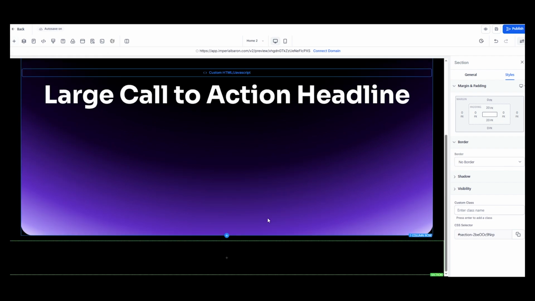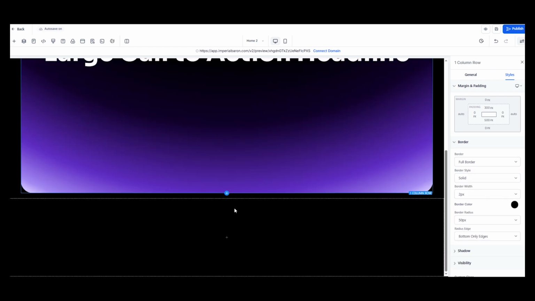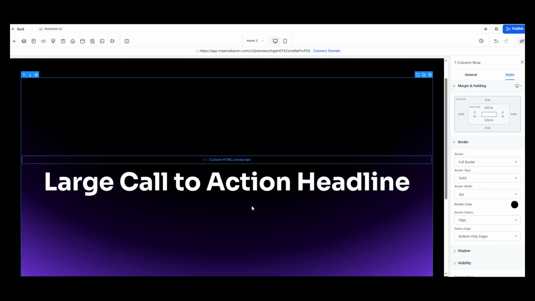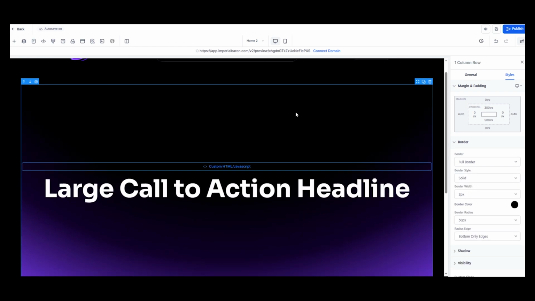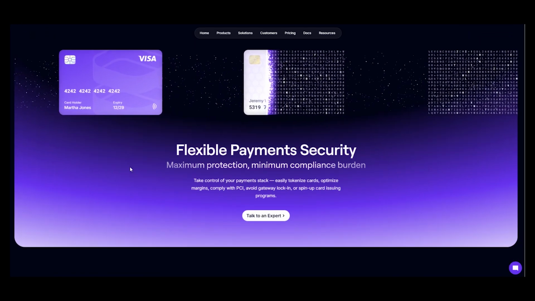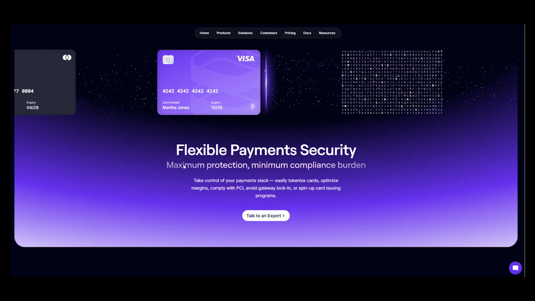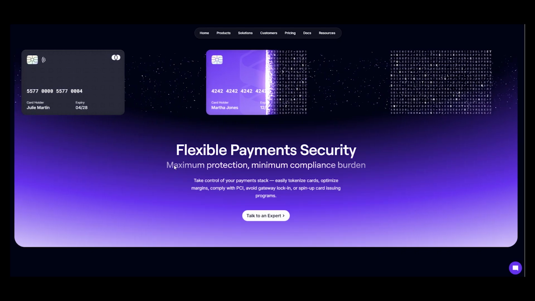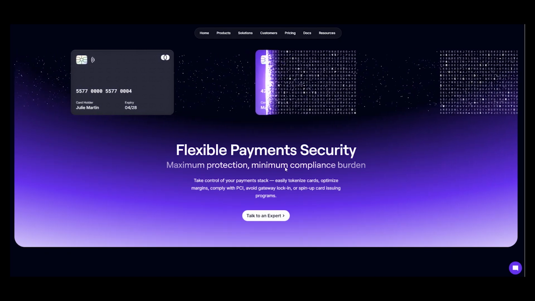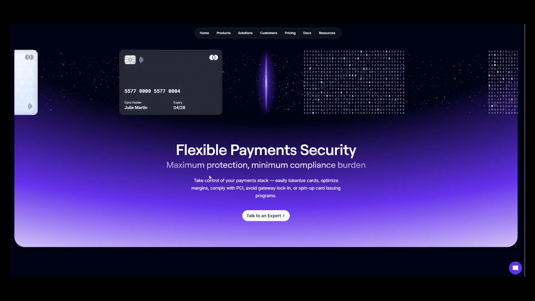Let's also add another section here, so yeah, we can scroll further. And now the next thing that I want to add to this website is a nice gradient similar to this effect right here. As you can see, the text has a gradient color to it, so let's try to do that.